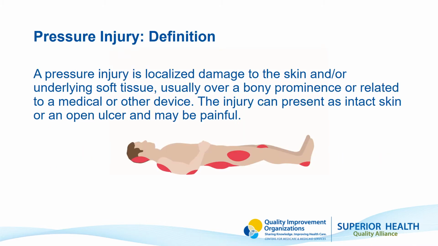What is a pressure injury? While often referred to by other names such as pressure ulcers, decubitus ulcers, or bed sores, in 2016, the National Pressure Injury Advisory Panel changed the name from pressure ulcer to pressure injury, as the approved name provides a more accurate description. A pressure injury is defined as local damage to the skin, underlying soft tissue, or both, that usually occurs over a bony prominence such as heels, elbows, or the tailbone.